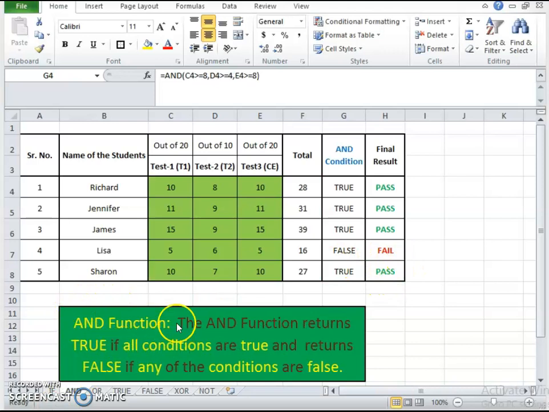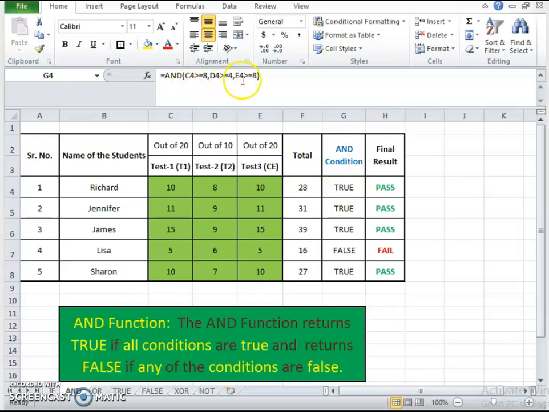Next one is the AND function. The AND function returns true if all conditions are true and returns false if any of the conditions are false. Here we are having an AND condition. In this respective cell you have to write the various conditions.